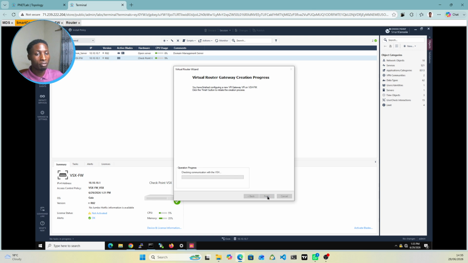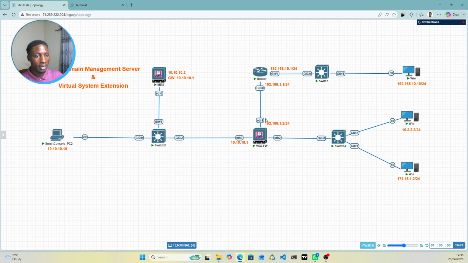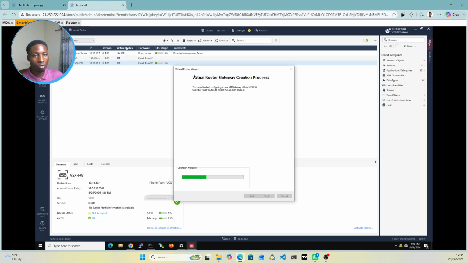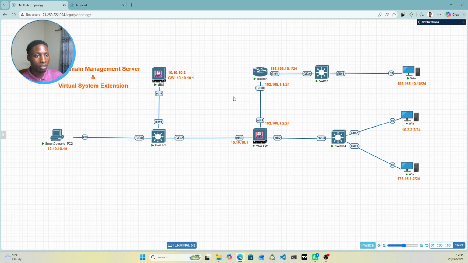This is the first thing you have to create, your virtual router first. So the virtual router has just taken the IP address on this interface. The next thing is we'll create our virtual systems, and those two virtual systems will act like the gateway to devices that are in this network here. So we'll just wait for it to be done, and we'll come back to it. While it's coming, I'll come to this our Windows PC and set the IP address that's needed there.